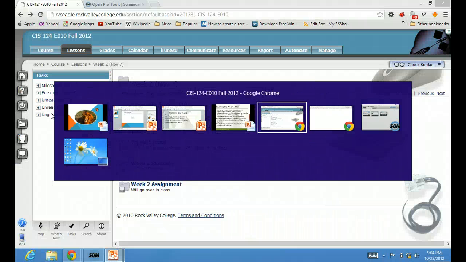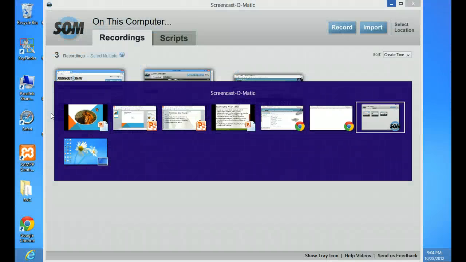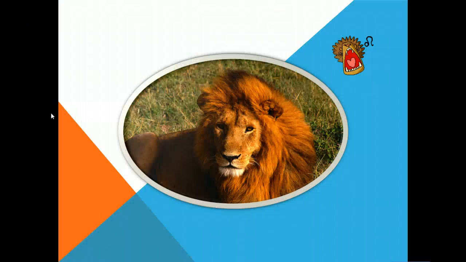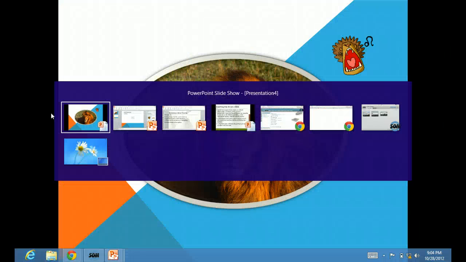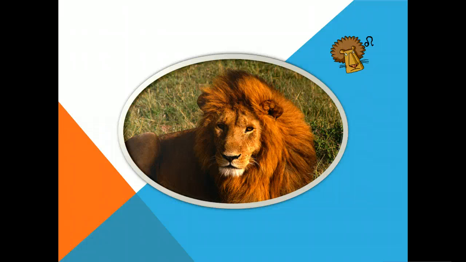Notice when I hit the Alt-Tab key, it goes to all the other programs that are open on my computer. Then when I release the Alt key and the Tab key, it goes to that area I'm wanting it to go to. If I keep hitting the Alt-Tab key and go back to the PowerPoint slideshow and release it, it goes to that slideshow. So go ahead and do that. Go ahead and hit the F5 key on your keyboard if you haven't already done so.